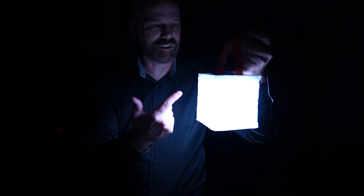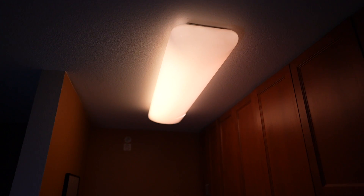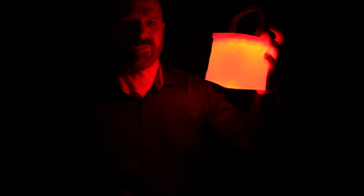Let's do a quick room tour using just the Luminate as the light. Holding it by the handle — here's the bed area, typical hotel bed. I've got a TV, a little couch, and a little desk area. Here's a small kitchenette. The room's regular light is dim with a crack in it. Here's the front door. It's certainly acceptable as immediate light, although it doesn't really replace a lamp.